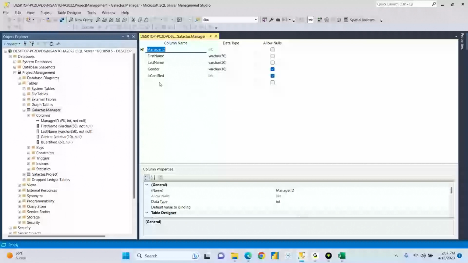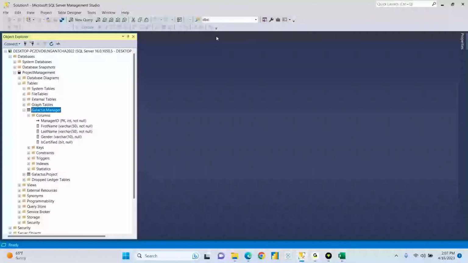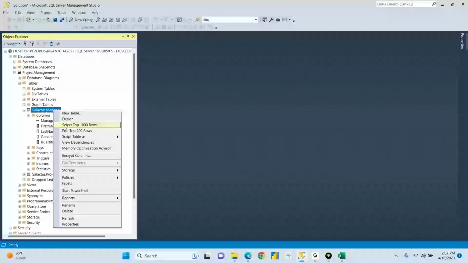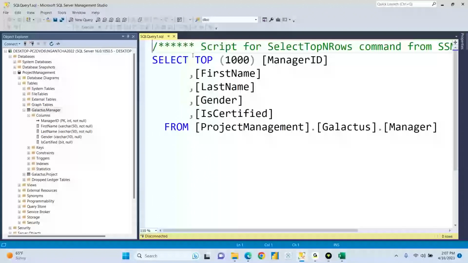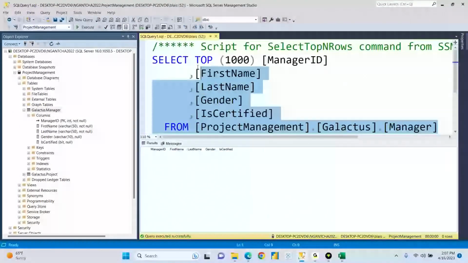This is where you add more columns to the table or do some modifications on existing columns and stuff like that. Right. And if you want to see the content of a table using the interface approach, you just simply right click on the table and you go to the select option, select top 1,000 rows. This will build a SQL command, which is this one right here, and it will execute it against the database and it will show you the content of the table. This is the output window right here. So you can clearly see that we have the columns in place, but no data yet.